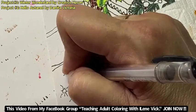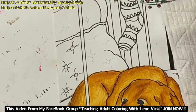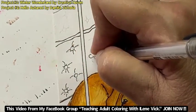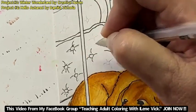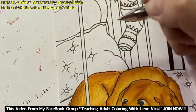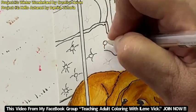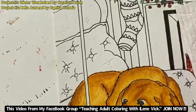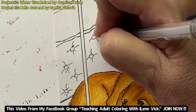Anybody have any questions about these little buttons that I'm drawing? Now, if you want to, remember I said, you know, you can have the lines touch if that makes you think that it looks better.